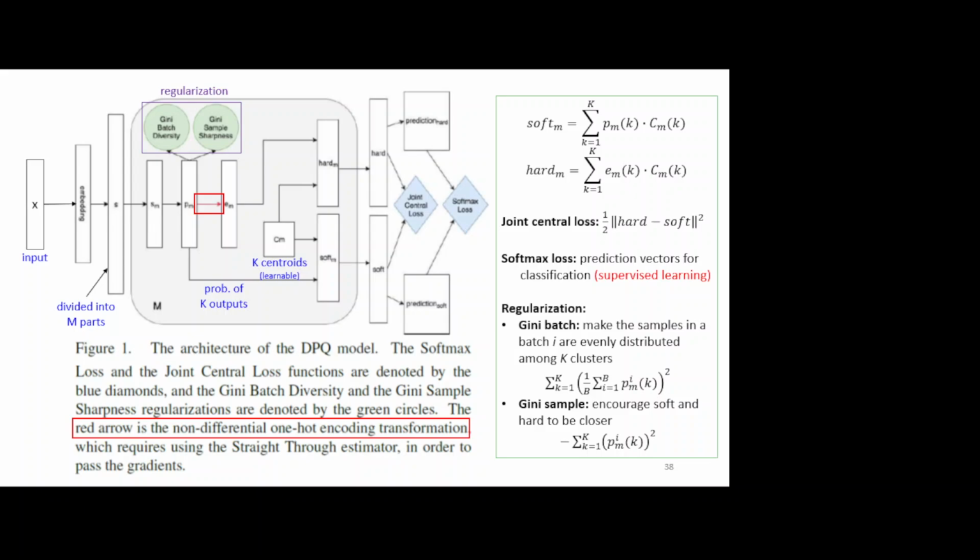And the second loss is called a softmax loss, specifically used for the classification. So you just use the hard vector and also the soft vector to do the classification, to output the prediction for your classes. Then you will get a cross entropy loss, and it's what they call softmax loss. Okay, any problem? It's a little bit complicated.